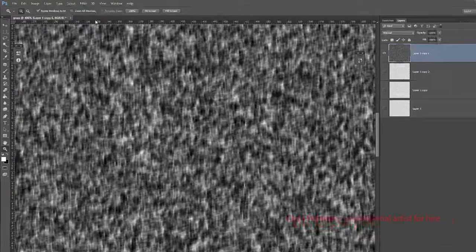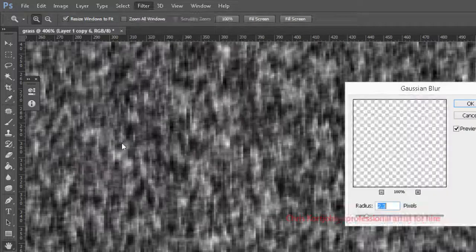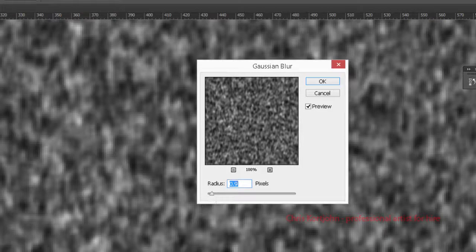So now I'm going to go to Gaussian blur first and then do a motion blur after that. So just do a Gaussian blur, and I'm trying to position this to where everything looks more defined, so there's more little shapes being made. It's like there's too many shapes, and they are pretty close to each other.